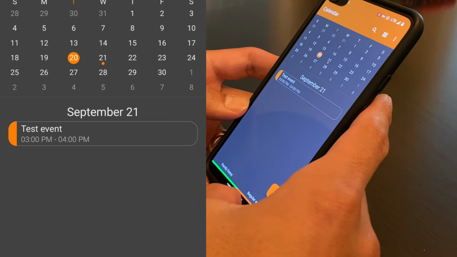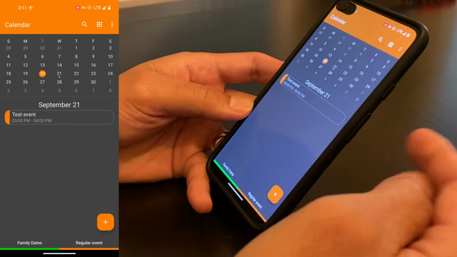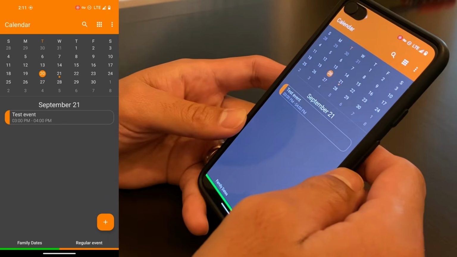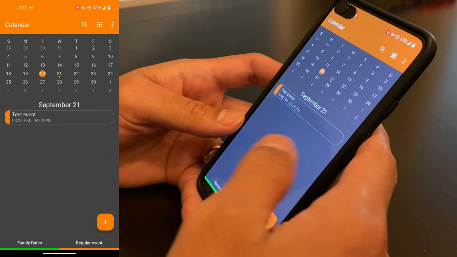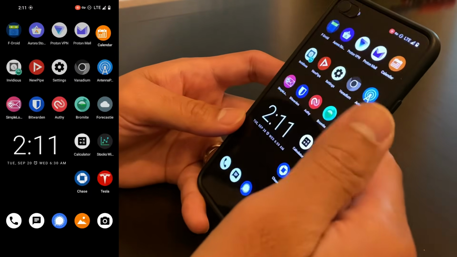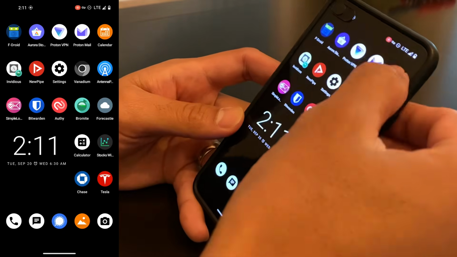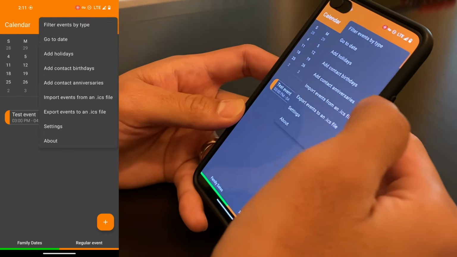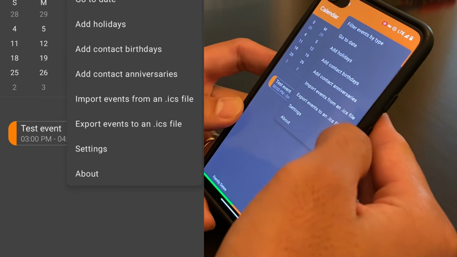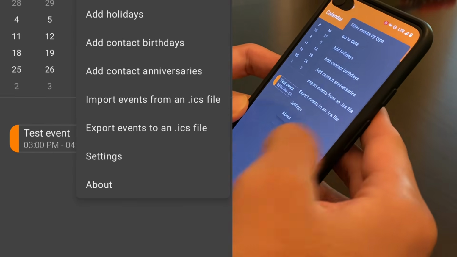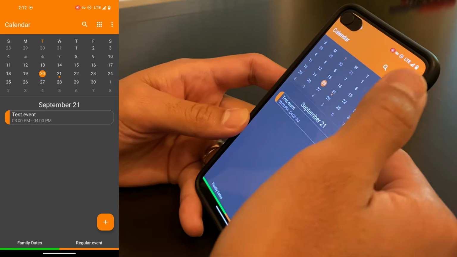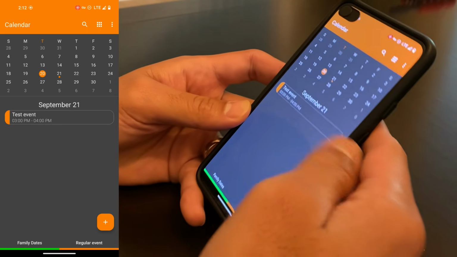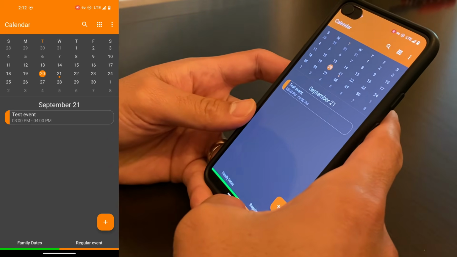Very simple calendar. It's not cloud synced. Everything is local on the device, which I like. I don't really keep anything that I need to sync to my devices. I just use the calendar for myself. You can also export if you wanted to as well. I believe you can export to a .ics file and import it wherever you want. So let's say you're switching phones. You can just download the ICS file and re-upload to your new phone. So that's not a big deal.